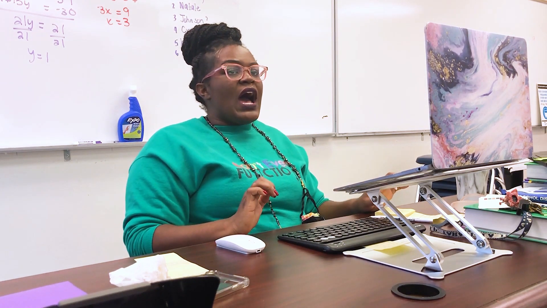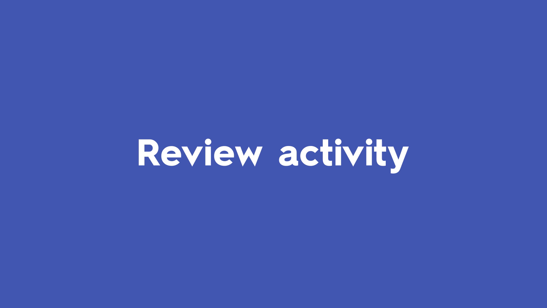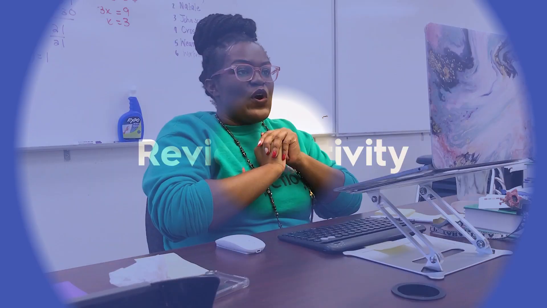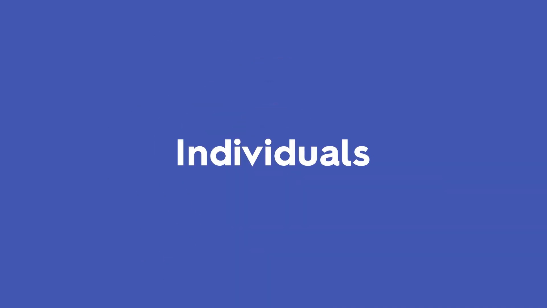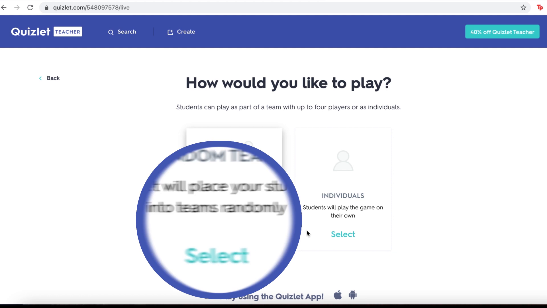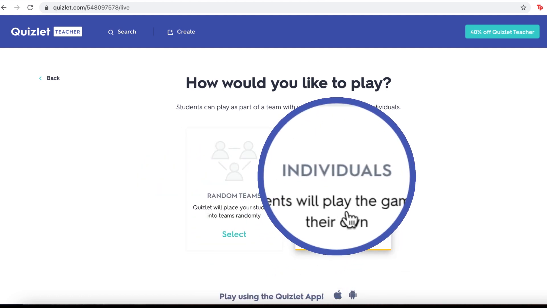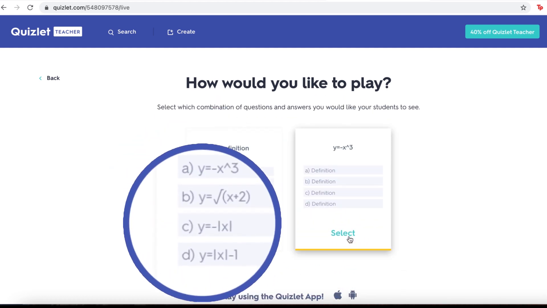So now I'm going to play with them as a review activity to set them up for their tests. I do that really easily — now that the set has been created, I've dragged the pictures, I've done everything. I set the game up really easily by just going to individual game. I always start with playing individual first, because I want the students to get a hang of what the questions are going to look like, what the cards look like, and what answers they should be looking for.